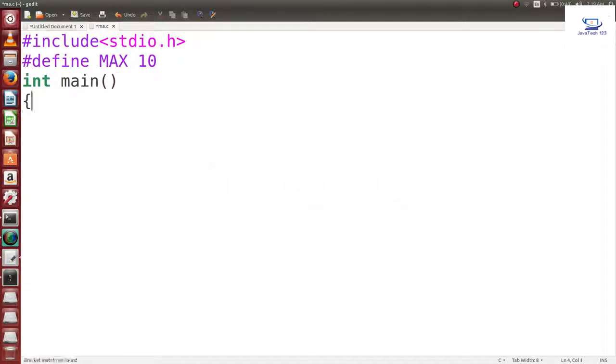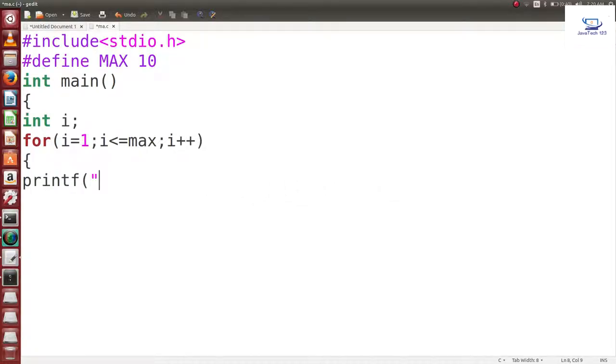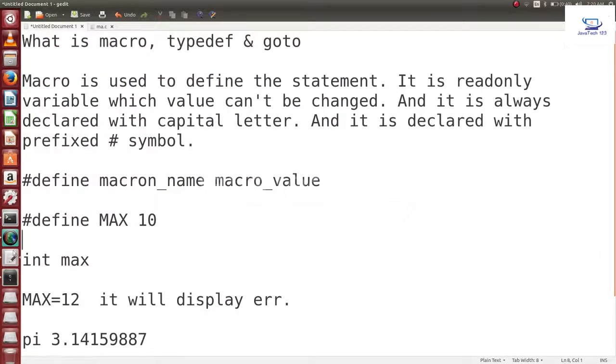You write for int i is equal to 0, i less than or equal to MAX, then i plus plus. You will write printf percent d backslash n, i. Okay, then that will close. Then we'll save it and then I'll go to compile it.